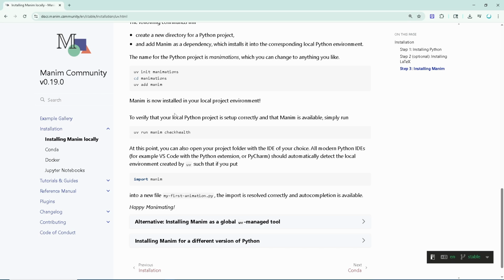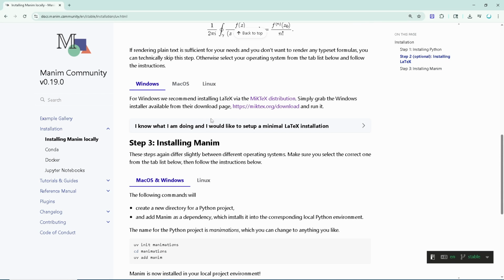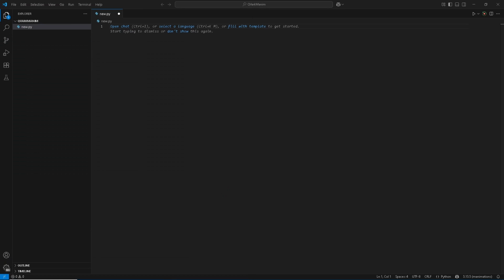And before doing this command, when you download your LaTeX, after it's done, what you want to do is update everything. There's going to be an option or something to update everything. Okay, or just follow his steps on how to update it. Once you do that, you can finally check that indeed we have Manim installed, and you can start working.